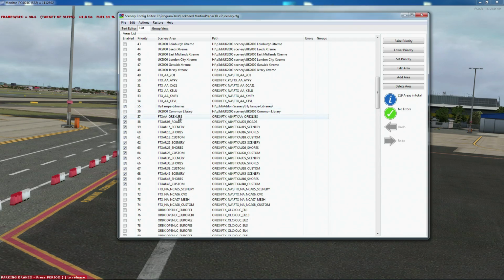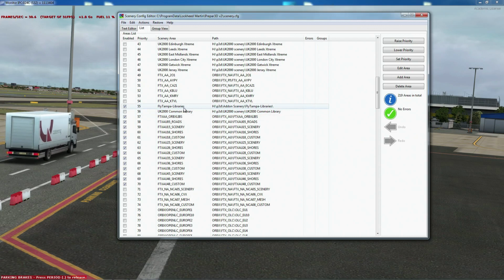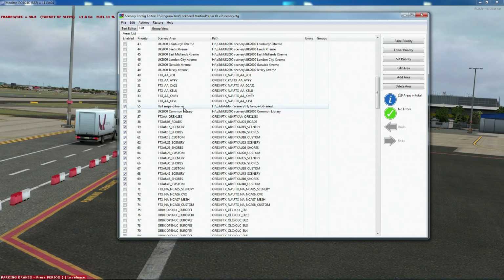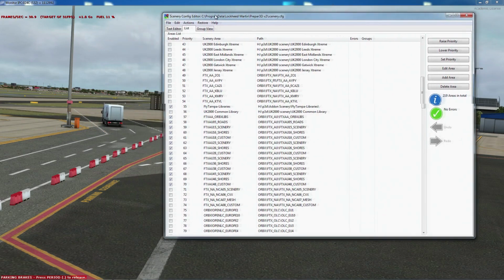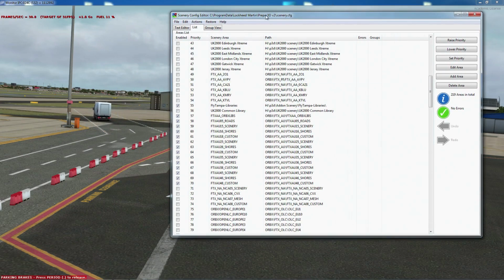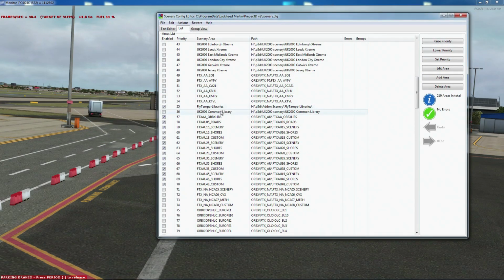The Orbx library files basically give you things like static aircraft, people flow, the noise of the birds, you know, things like this, the trucks moving, and I have been told that it actually doesn't matter where the library files sit. They can sit above your airport, but I just have them all below my airports. That's how I've always run it, and that's how I have it.